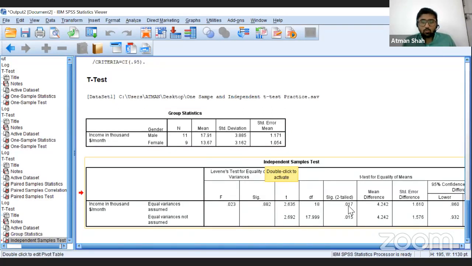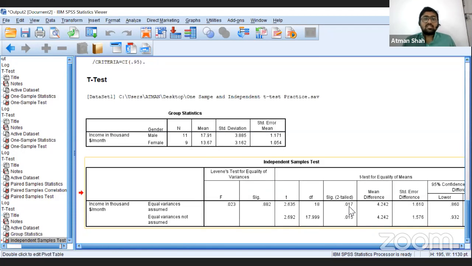Now the SIG value is 0.017. Since this value is less than 0.05, we reject the null hypothesis. What is the null hypothesis? The mean income salary of male is not significantly different from female.